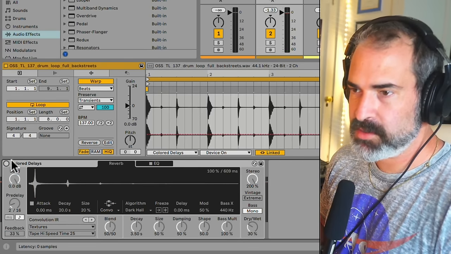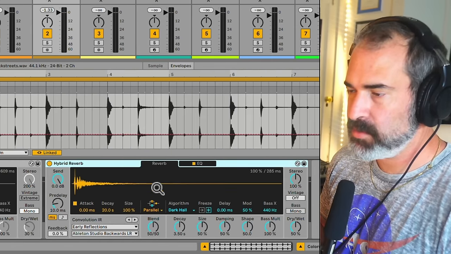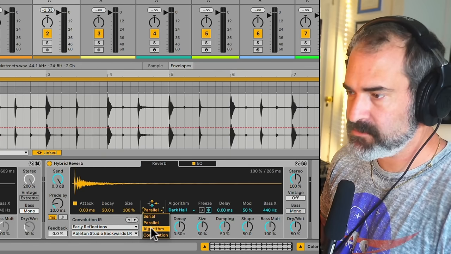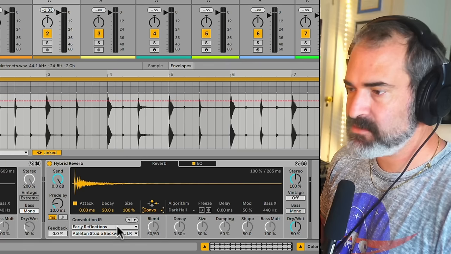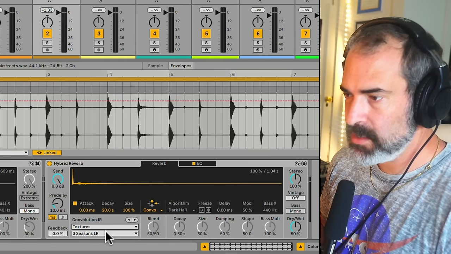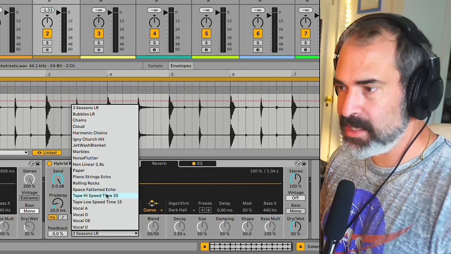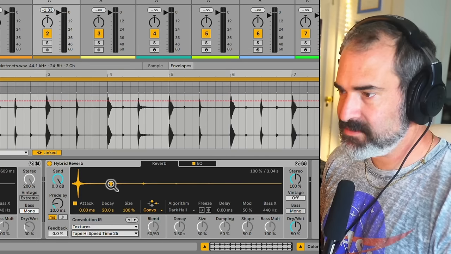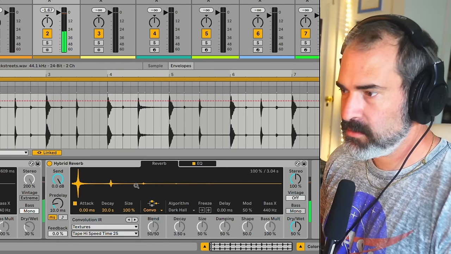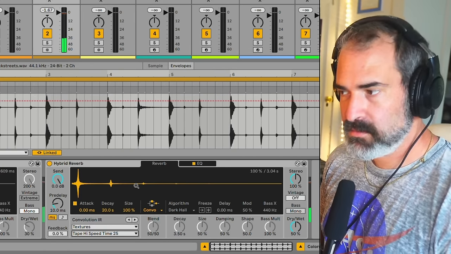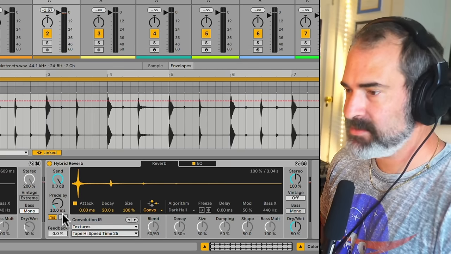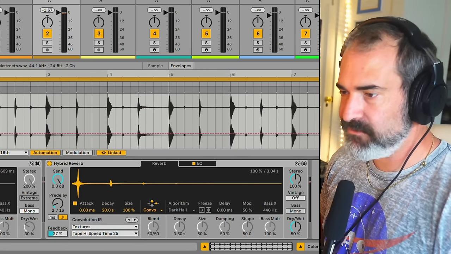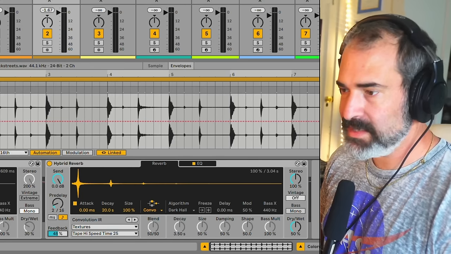I'm gonna turn this off. Let's load a new hybrid reverb and let's set it up. First, we're gonna again use just the convolution section. So we're gonna choose convolution here. In this case, we used the category textures, and there are some delays already here, tape delays. So let's choose this one, which we can see is already a delay. Nice. Now let's make it a delay by taking our pre-delay and synchronizing it. We'll keep it an eighth note. And now we can even add feedback, like a true delay effect.